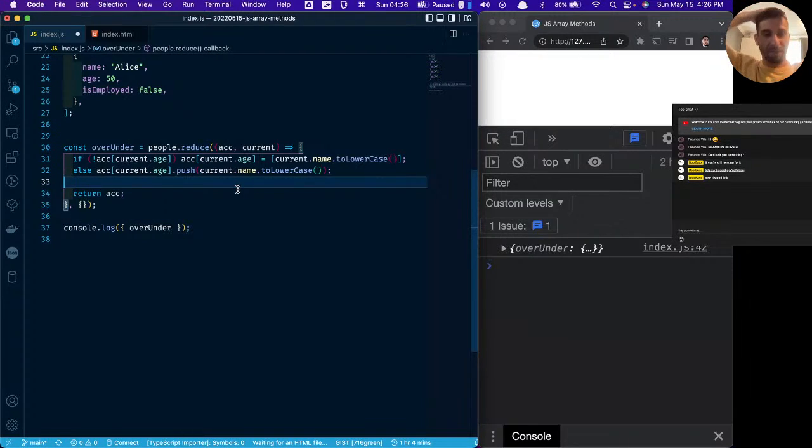I'm really not a big fan of the reducers. Now that I understand them a little bit better, I'm sure I'm probably going to use it at least a little bit more often. But I think I probably prefer filter and map. I think it's maybe just a little bit more readable. Whenever you see reducers in the wild, if you're looking at a code base, you're almost always going to see this first value as acc for accumulator. And intuitively, accumulator doesn't really immediately click with me. So when I'm reading through this, I can figure out what's happening, but it's going to take that extra little bit of mental energy to get there.